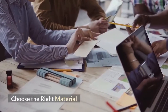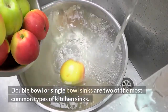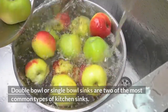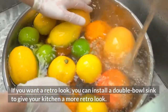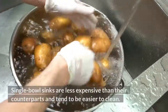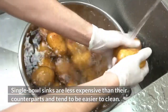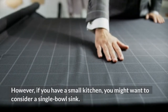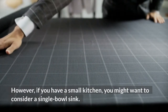Choose the right material. Double bowl or single bowl sinks are two of the most common types of kitchen sinks. If you want a retro look, you can install a double bowl sink to give your kitchen a more retro look. Single bowl sinks are less expensive than their counterparts and tend to be easier to clean. However, if you have a small kitchen, you might want to consider a single bowl sink.